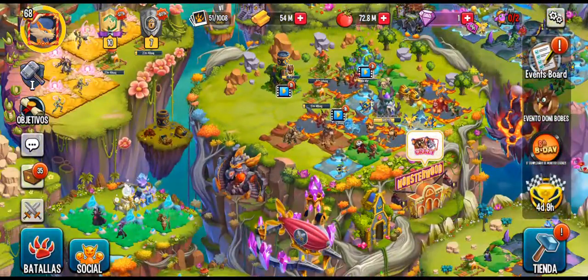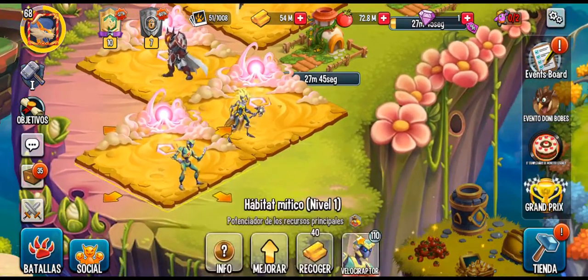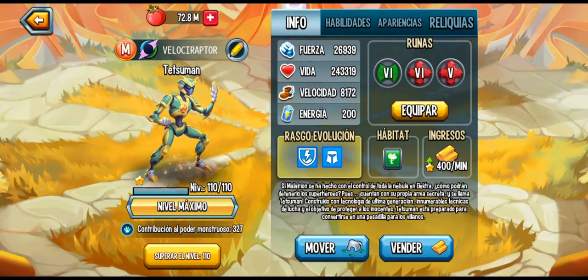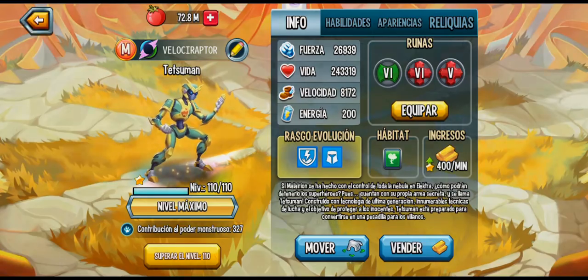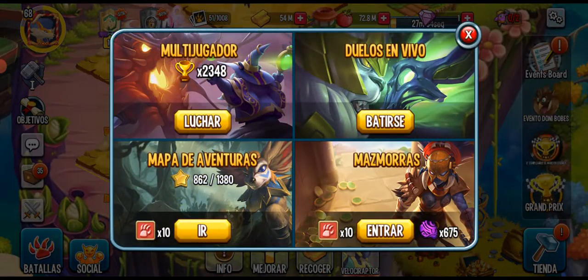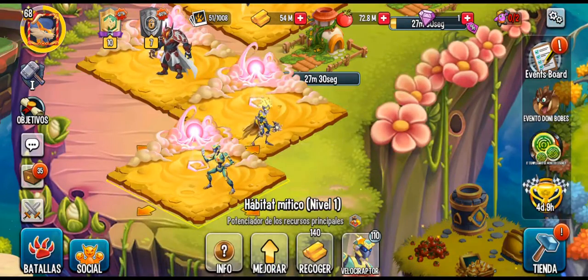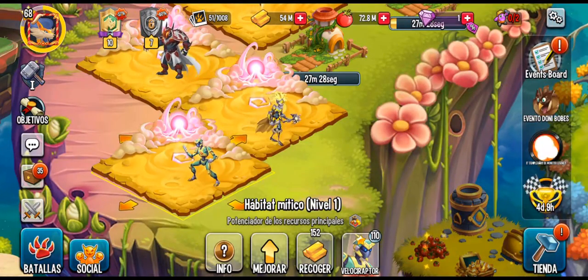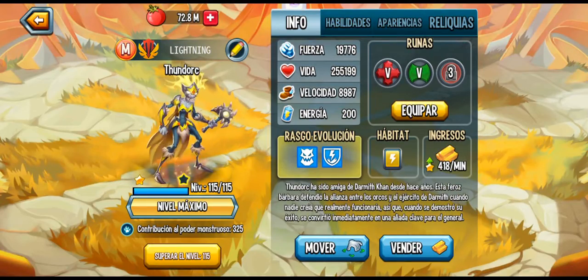Okay, but actually, my first mythic was this one, Velociraptor, because if you wait a few seconds, it starts running. Yeah, like that. He's pretty fast. So yeah, that's why I named him Velociraptor. My second one, no, I moved him back. So my second one is Lightning. Well, because of the hairs, that's like Nightwing.